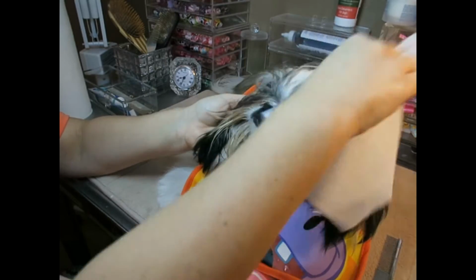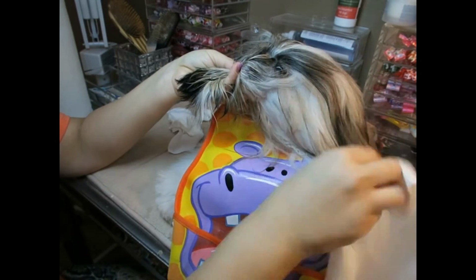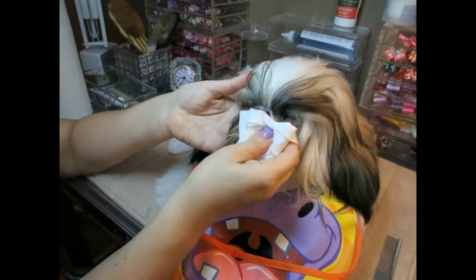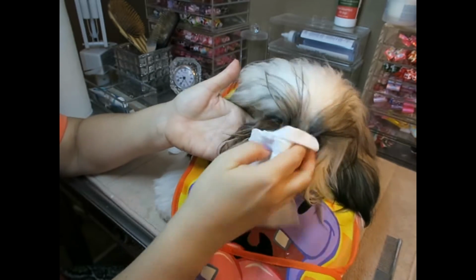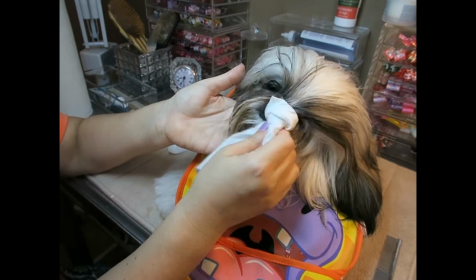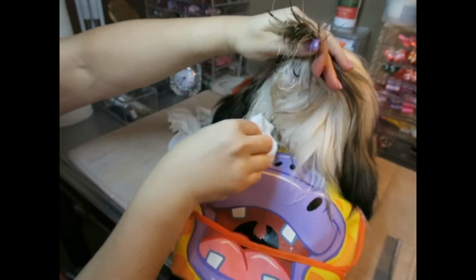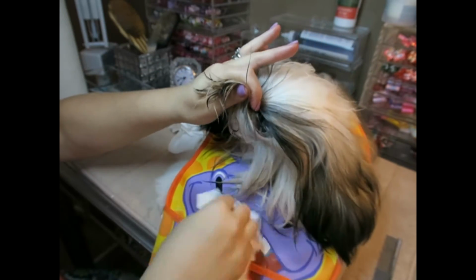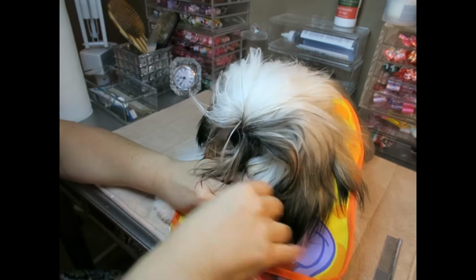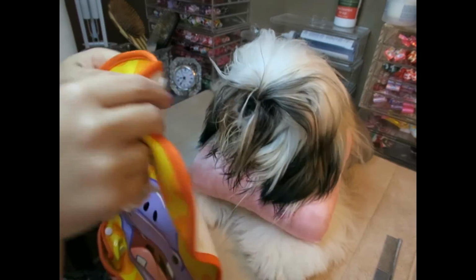All right. And like I said, this is just for some extra shampooing because I love the clarity. I use it every single day, but it's not the same as shampooing with a shampoo and water. So this is great to do about midway through her bath because it gives that real shampoo. And I find that it's been working really, really well. All right, so we're gonna dry this off. And then I'm gonna use my extra paper towels to soak up the water in the pocket and clean it out. And then we're done with this.